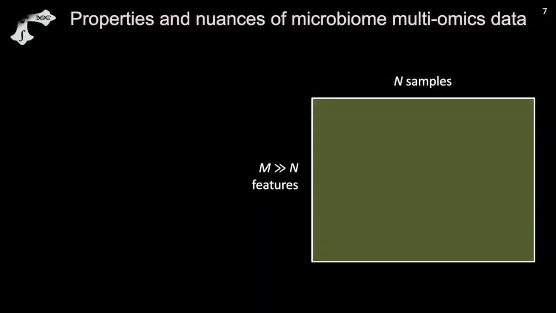There is another reason why this has become complicated, especially for microbiome multi-omics data. If we closely look at the properties and nuances of microbiome multi-omics data, we usually think of m number of features and possibly n samples, where m is usually much greater than n, especially in a small experiment setup, and even in a population setup, m is very, very large. But this is not surprising. This is possibly true of all genomics data, which are high dimensional in nature.